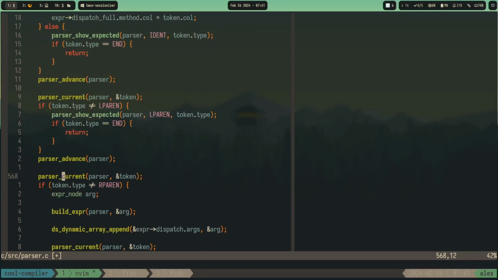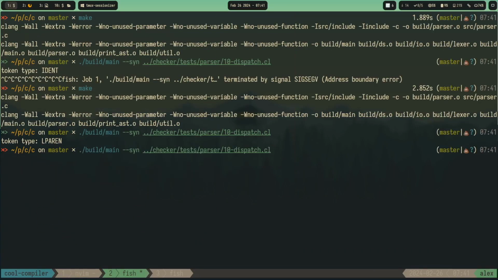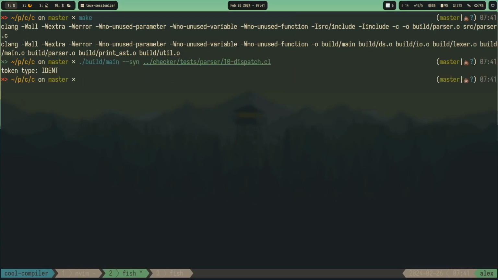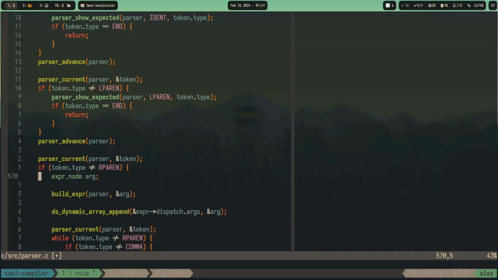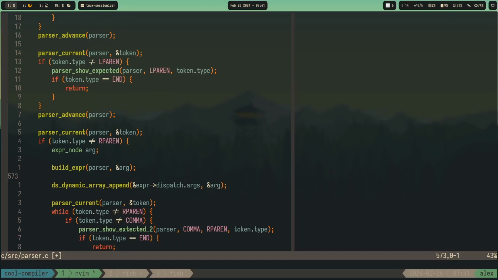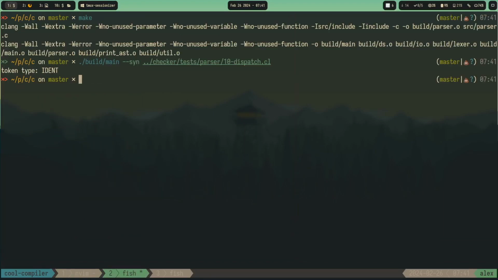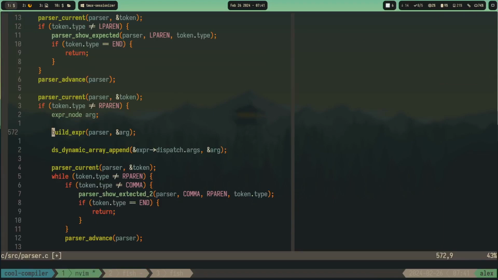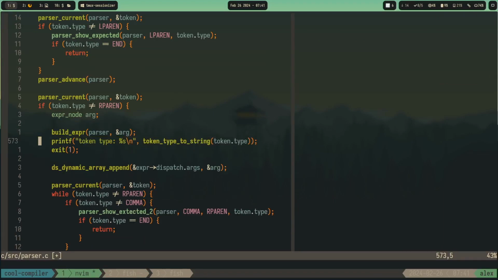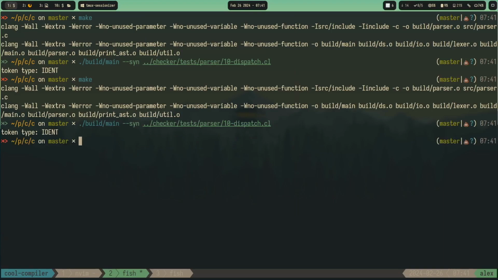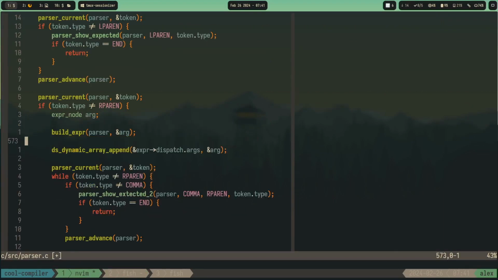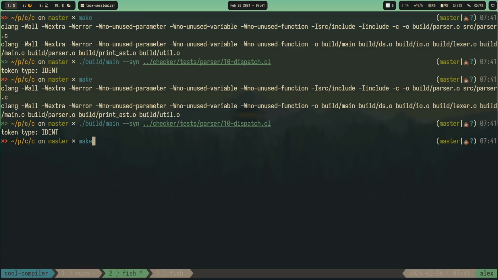That's good. And here it should be an identifier, so it's gonna get inside. It's gonna build the expression. So let's see here what it's gonna show us. Okay, so it built it. That's good. Then what's the next token? It should be comma.